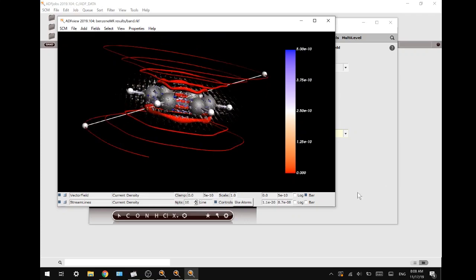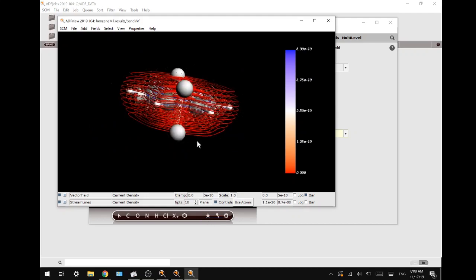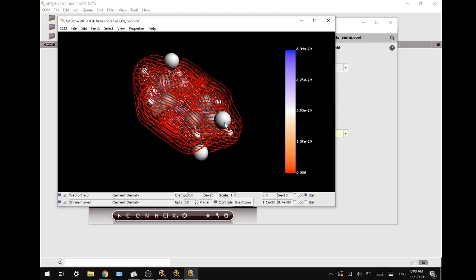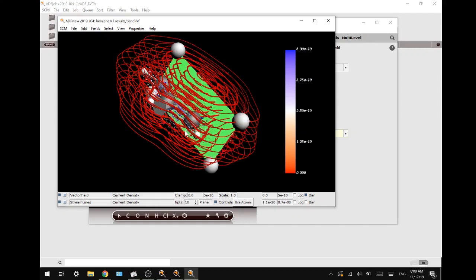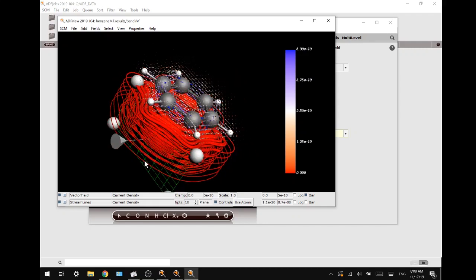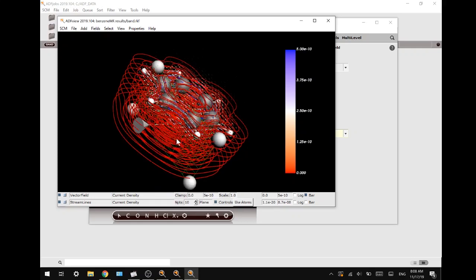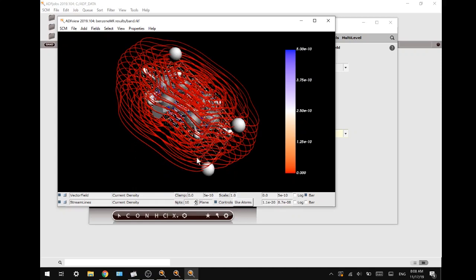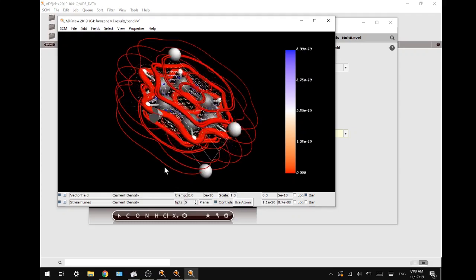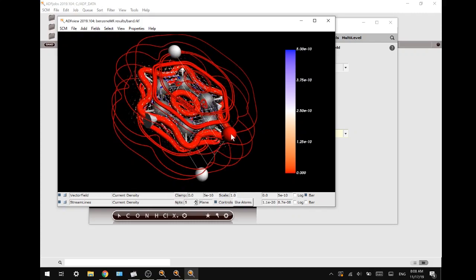Lastly, I'm going to show you how to use the plane option. Here we have a plane where you can drag these controls out to visualize the streamlines in benzene. As you can see, it's very busy and it's a little bit taxing on my hardware. So if you reduce the amount of points, it will run a lot smoother.